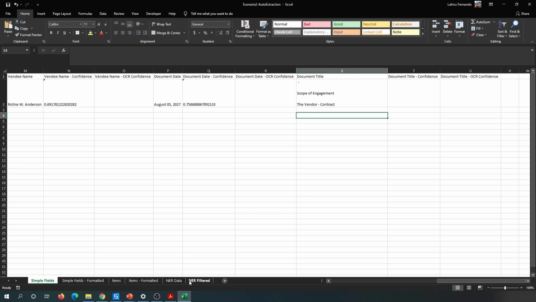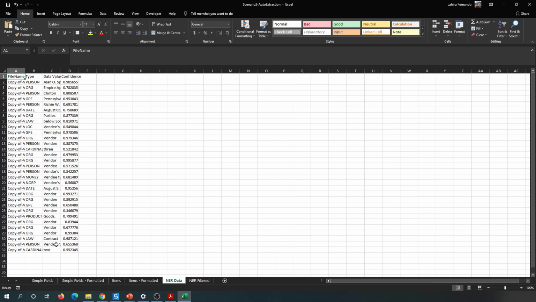So how do you build these logics? You have to do it by actually looking at the data. This is just one document. In real scenarios, you have to process multiple documents like this, just like we did in our previous video, and see how the data is coming through and analyze that data using the confidence, the order of things getting extracted, what are the things that you need to remove, and things like that.